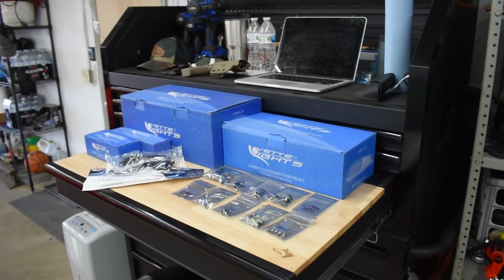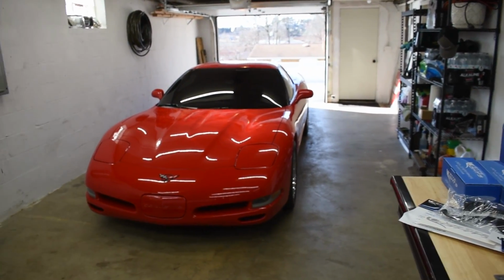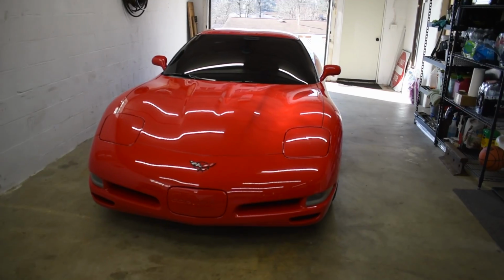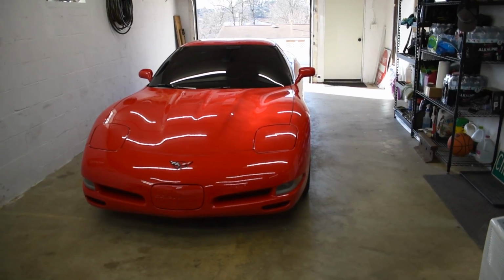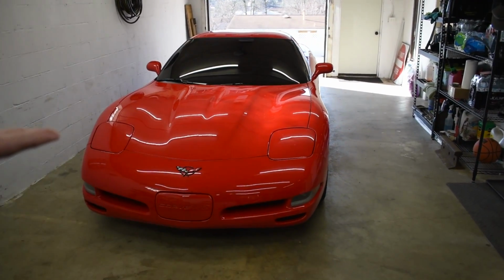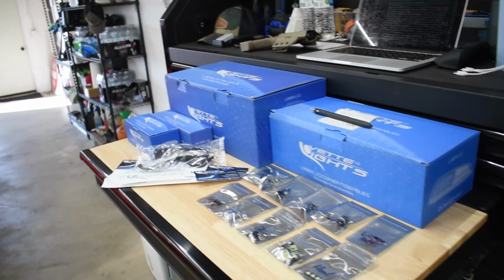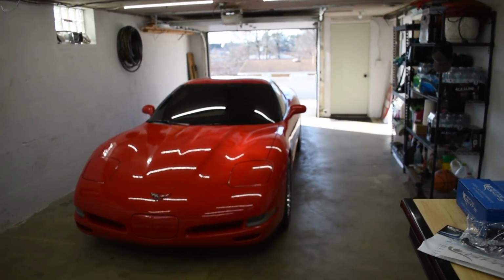This is the stuff we're going to be starting on today, getting this car up to date with some new LED lights, because this thing is 25 years old just about, and I don't think LED lights even really existed at that time. Right here, what you see is every light for this Corvette with the exception of headlights. I ordered headlights elsewhere because there's not a whole lot of companies who make good looking lights, in my opinion, for the C5s. A lot of people do those weird frog ones, and I wanted to keep the full functionality of the flip up. The headlights are a 4 to 6 week build time. I ordered them the same time I ordered all the Vette Lights, so it's probably about 3 or 4 weeks ago. So within the next couple videos you will see a headlight install, and then every single light on this car will be updated.